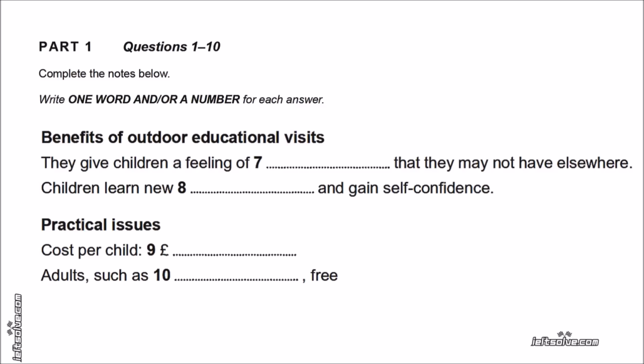That's right. And very often, the children discover that they can do things they didn't know they could do, and they develop new skills. This gives them greater self-confidence. It sounds great. So, what about the practical side of it? How much does it cost for a full-day visit? We would expect to bring between 30 and 40 children. If there are over 30, it costs £4.95 for each child who attends on the day.